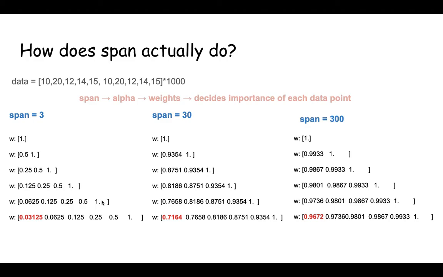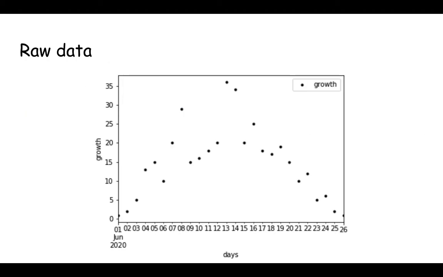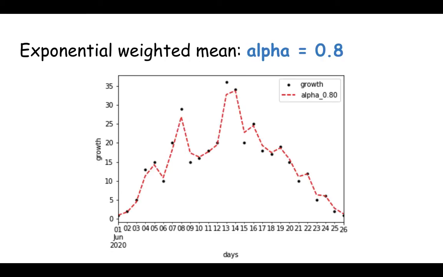So that's how the progression of weights happens when we are using exponential weighting. Now coming back to this figure, when we plot the alpha at pointed, we see that they are very close to the original data points. When we increase the alpha, the values are much flatter, the curve is much flatter, and we can see that with this magenta colored dotted line.